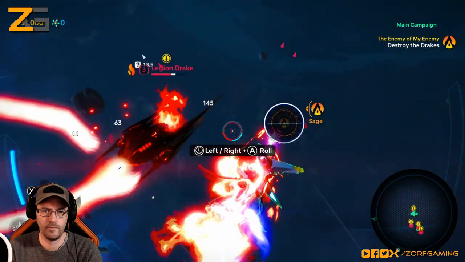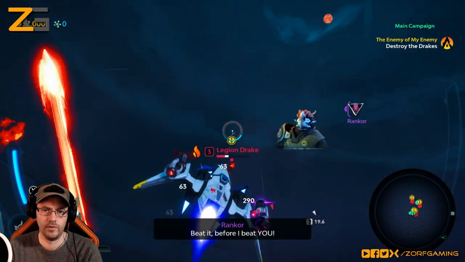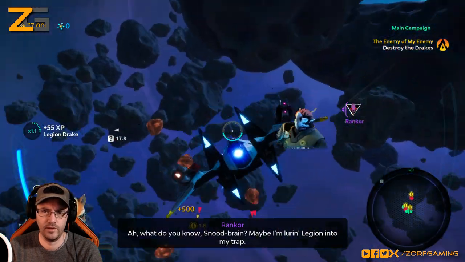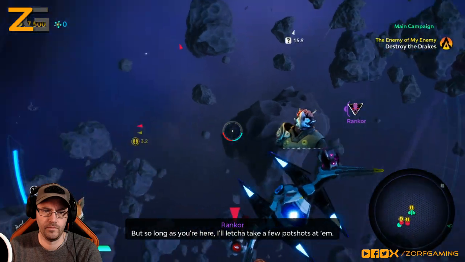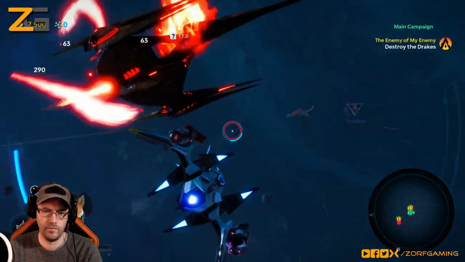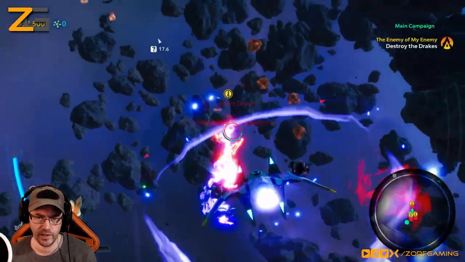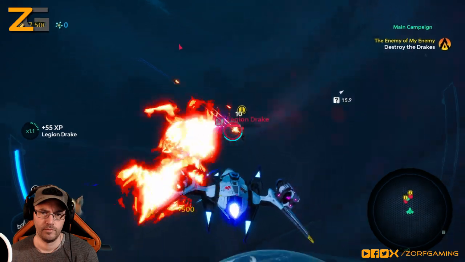Channel open. What's up? Looks like you're in trouble. Eat it before I beat you. You got a funny way of saying thanks, pal. What do you know, Snoop Brain? Maybe I'm luring Legion into my trap. But so long as you're here, I'll let you take a few pot shots at him. Yeah, you will. Oh, I don't see them doing too well here. They're all over me. Yes, Fox One. Bad guy Zero.